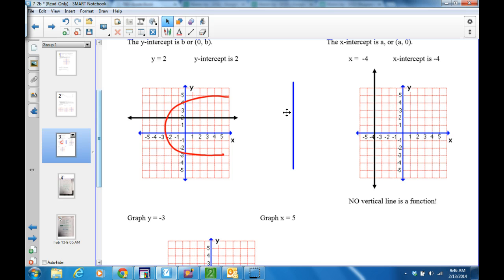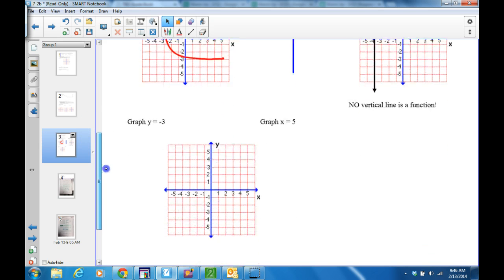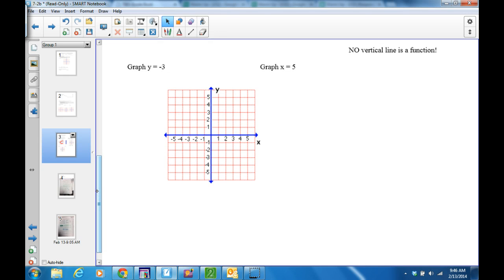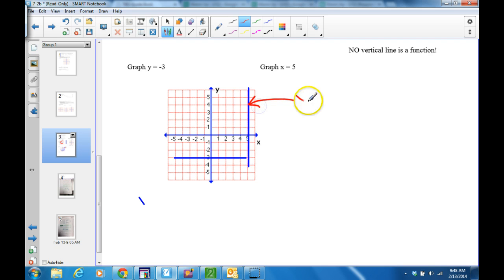Okay? All right, so let's go down here and let's look at this one. What I want you guys to do is take a moment and try to graph those yourself. And we'll turn back on the video in a minute and show the results. So our result we have here is these 2 blue lines. This one right here is your x value, x equals 5. And this one right here is your y equals -3.